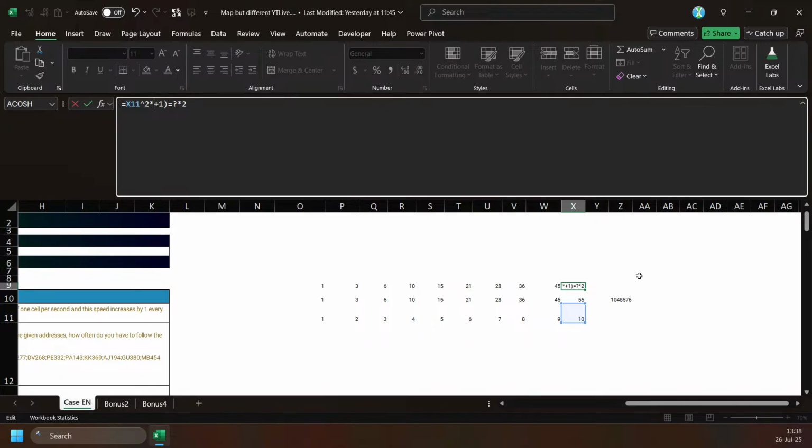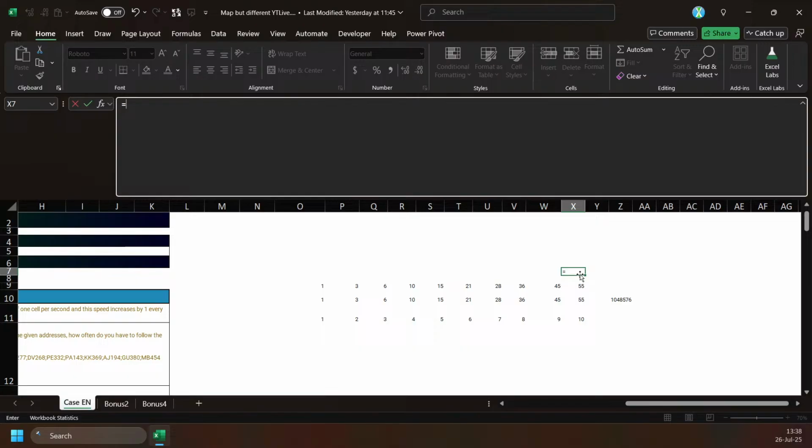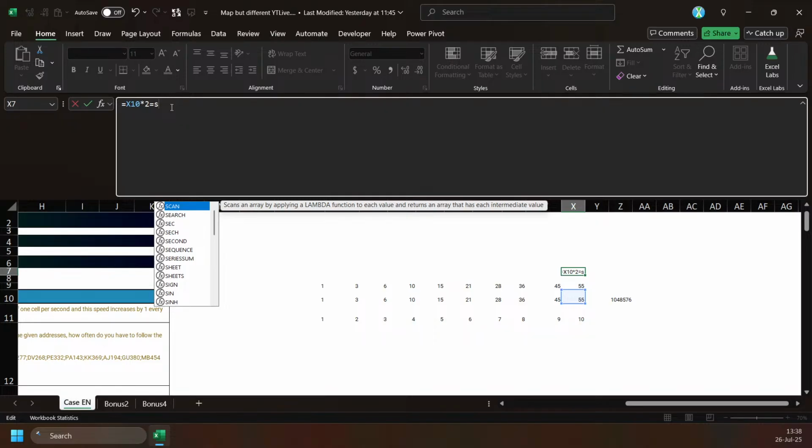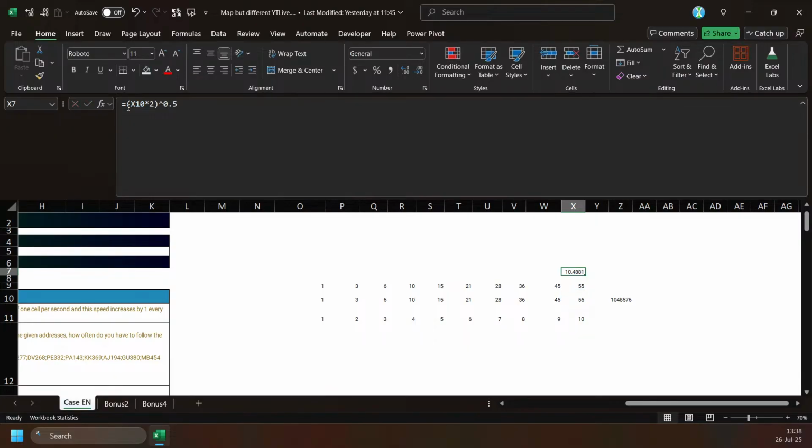You can solve this with algebra, but with just an average number here, we can multiply this by 2, and then it equals something, so the square root equals something power 2. So we do the square root here. We will get the estimated number of this, and then somehow rounding just works for this.